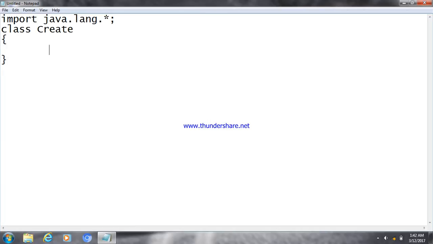Now, in order to write our program, as you know, a main method is required: public static void main(String args[]), and then our file.